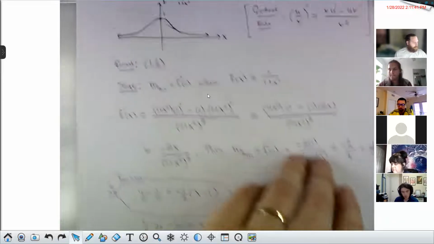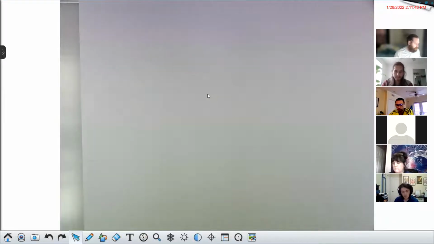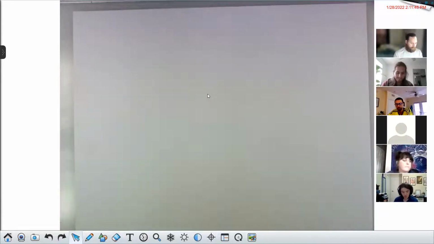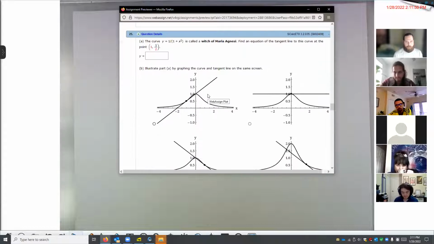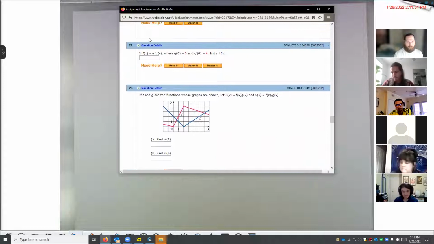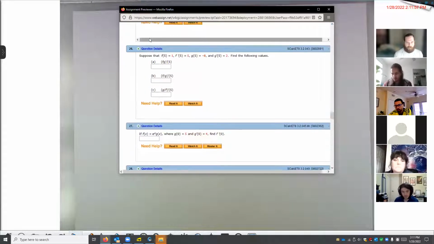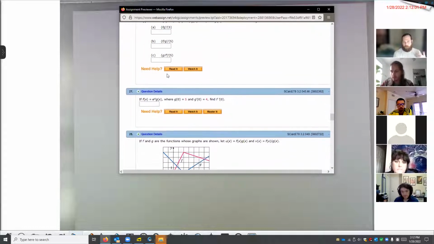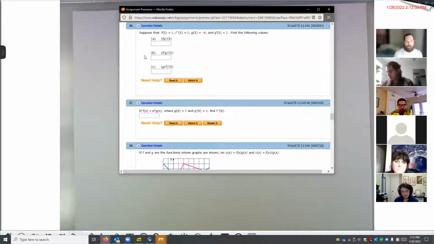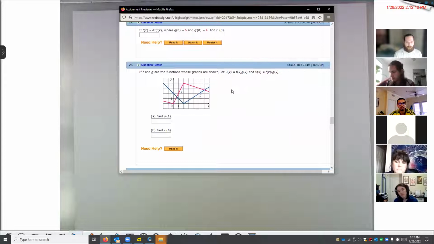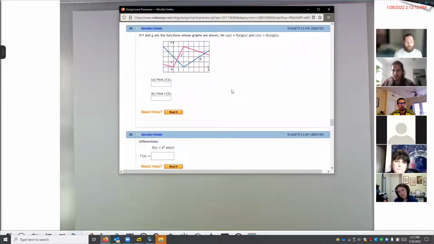Alrighty. I promised to do a slightly more abstract problem Wednesday, and we weren't able to get to it. So let's take a look at one of those. There are two in here that kind of come to mind as problems that are a little bit conceptually challenging. One of them is like 27 or 28. 26 is also interesting. All of these where you're not given a concrete function, you're asked to come up with stuff with limited information. I think of all of these, probably 28 is the most challenging to folks.